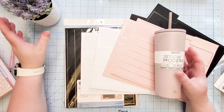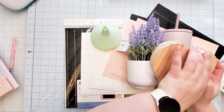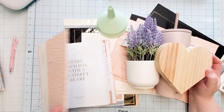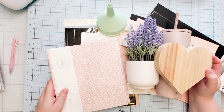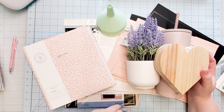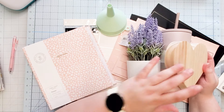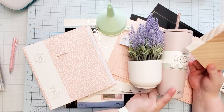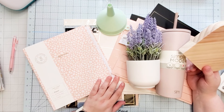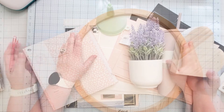So that is all I got from Target: the folders, the cute little plant, the tumbler, the wood heart, the agenda calendar binder, and the shower curtain. I think this all turned out to be a great buy and I really like everything I got. Everything you see here with the exception of the shower curtain can be crafted with — I could put stuff around the heart, definitely going to put something on the tumbler, and the folders. My calendar could definitely get something too, maybe not the 'bright ideas' design — I want to do something different.